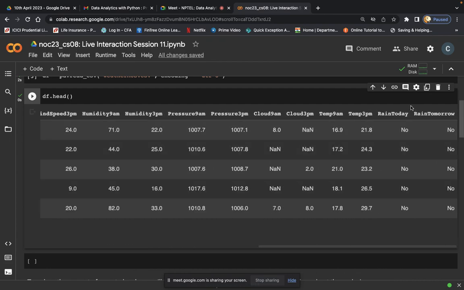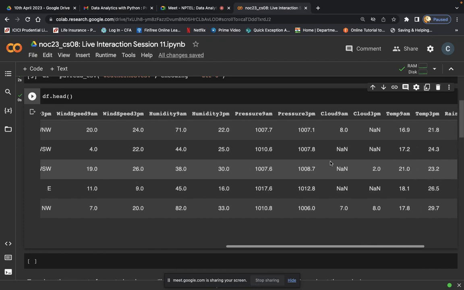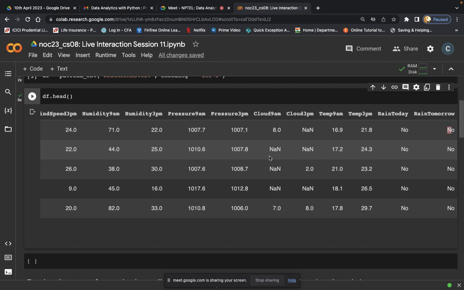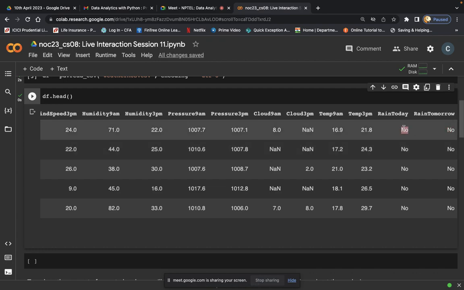But our focus is whether it rained today and whether it will rain tomorrow. It's categorical data with only no or yes values. For the decision tree, since everything is mostly numerical, we are going to convert this no or yes into 0 or 1.